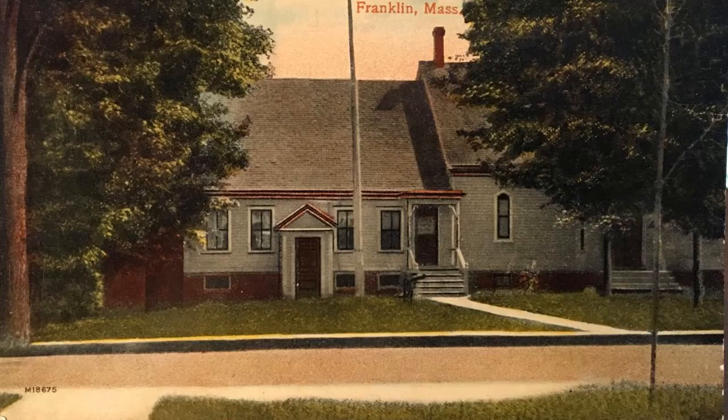The G.A.R. Hall was the former Chapel Schoolhouse on East Street. In May of 1897, it was taken over by Post 60 of the G.A.R., which stood for the Grand Army of the Republic. Before they occupied the building, a large addition was built on the north side, affording two floors with two rooms from the main hall, and a banquet room with a dance floor beneath the body of the building. In addition, two pieces of artillery were added to the front lawn. It was demolished in 1963 to make way for a new police station.